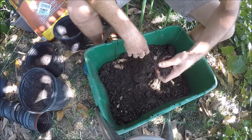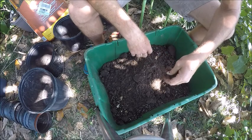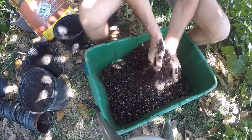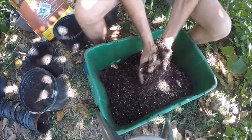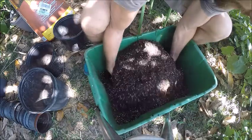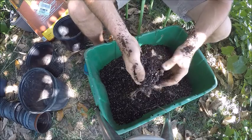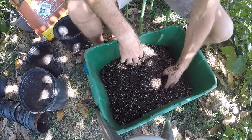So this is our nutrient added amendment that does not help at all with our internal drainage. So this just means going back to more of the organics for the ratio, or more vermiculite for the ratio, but it does help to make sure that we have nutrients available. So we'll mix it all up, and by look and feel, there's not really a lot you can tell unless you're working with it a lot. But this looks fine to grow in, and that's what I'm doing today.